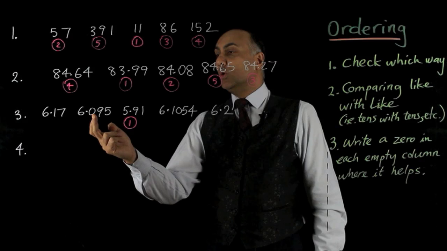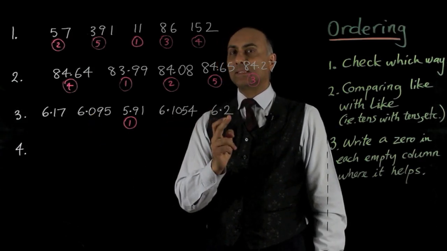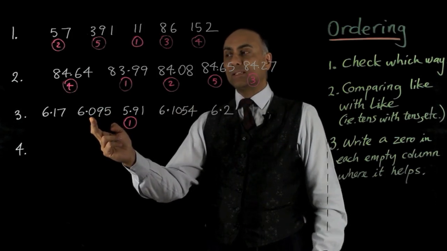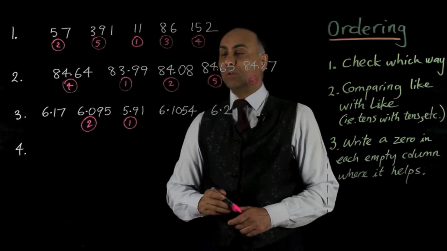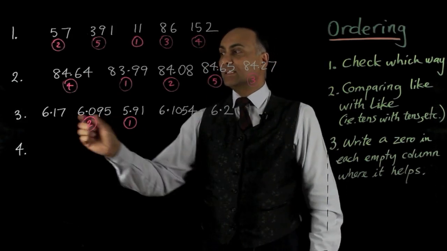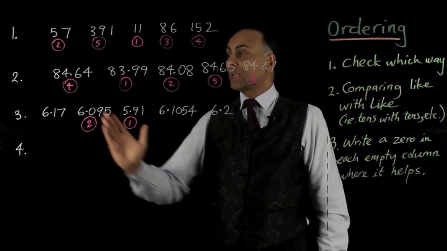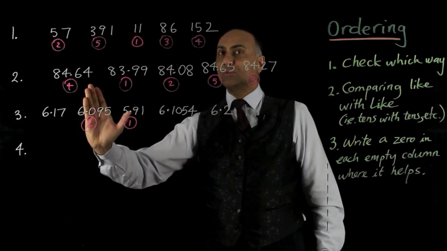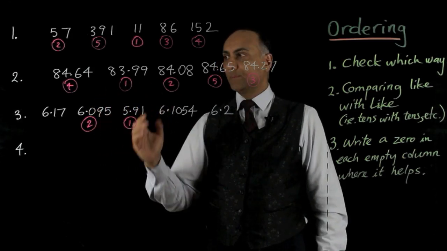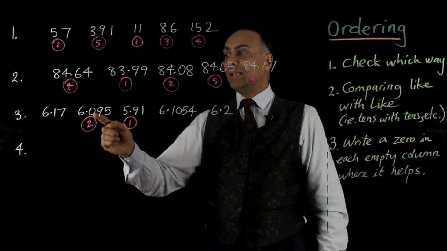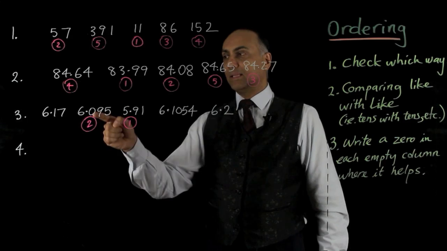1/10, no tenths, so this is the smallest. 1/10, 2/10. This is the smallest because it has the least number of tenths. So this is the second smallest from the whole list. Notice it doesn't matter how many decimal places they have. That's not the criterion. We have to work our way from the most valuable towards the least valuable, eliminating or ordering as we go. All the others contain more than 0 in their tenths, so they're all bigger than this.